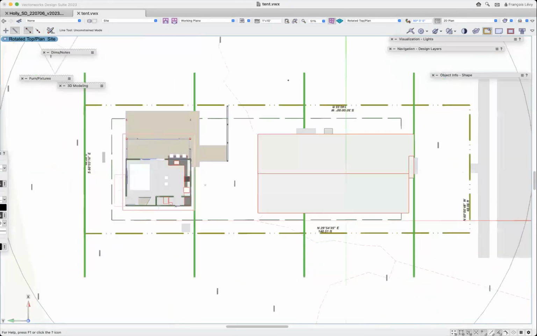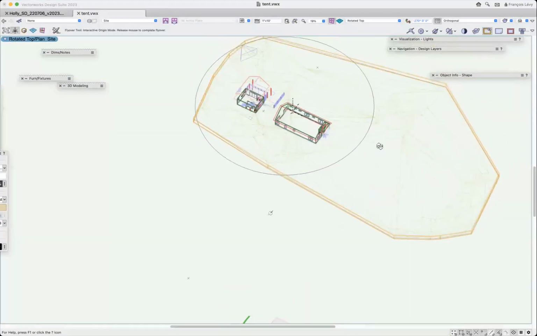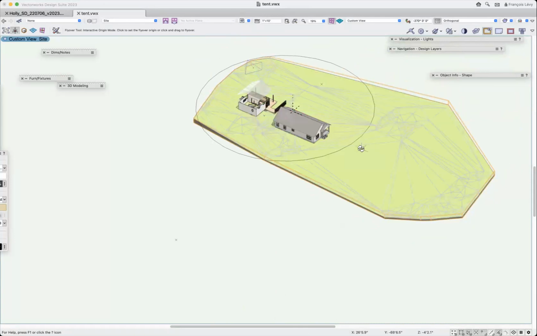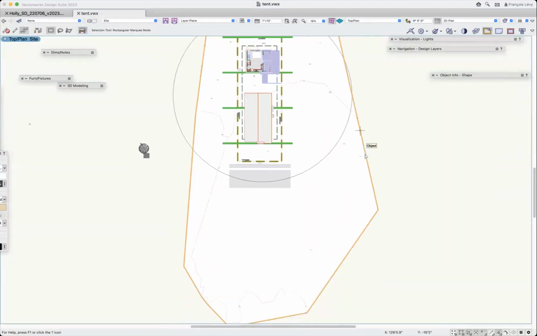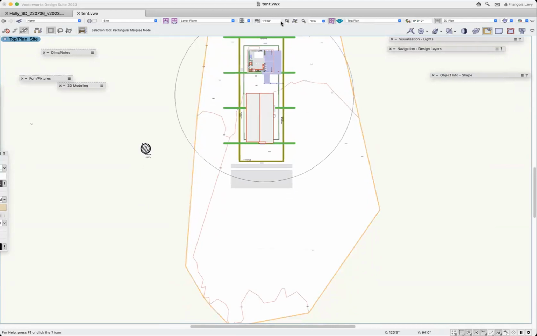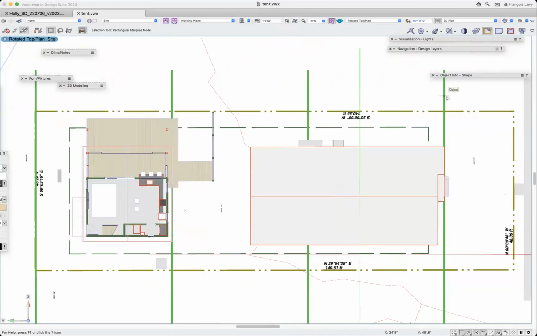So just to show you, here's that site model, right? And so in top plan view, it's got contours. Back to my saved view. In top plan view, it's got contours.